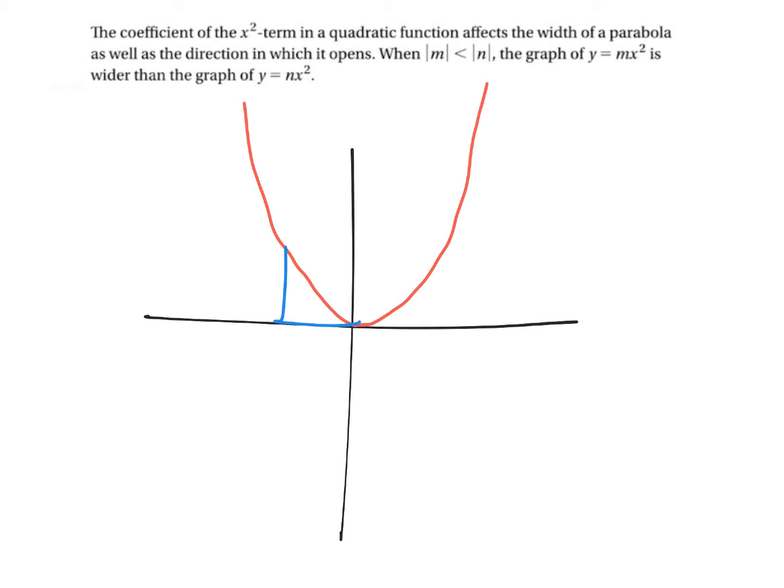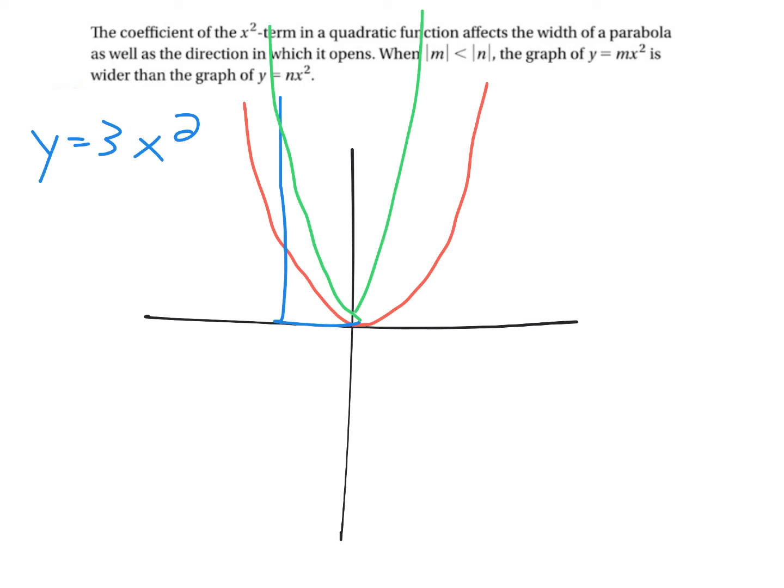Okay, if you have a number in front of x squared that's greater than 1, let's say 3, now you're going to go up 3 times as high. That's going to be the case. So what would that do to the curve? It would make it steeper, and it would appear more narrow because each point is going higher than it would be if it was just a 1 there. So for values greater than 1, it's going to stretch the parent function vertically up and essentially narrow it. Those points will be closer in than the red parent function is.